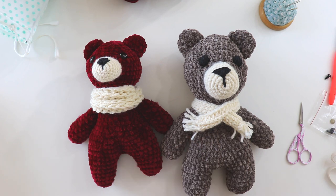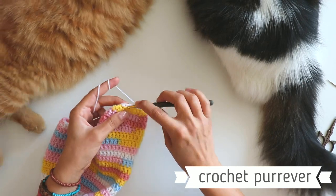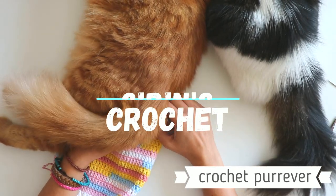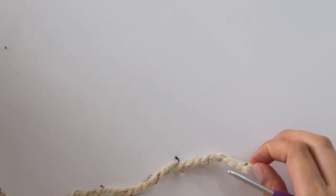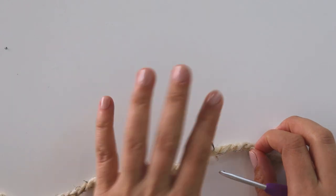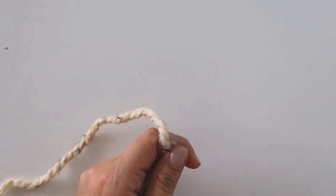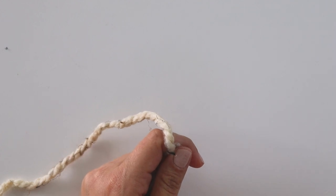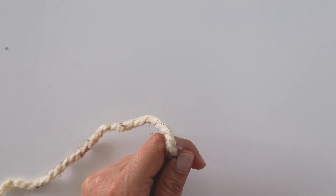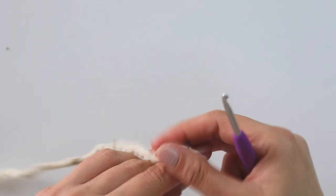Okay, we can start now. I will start with a magic ring, but if you are a total beginner, you can make this and you can use this way. Or if you want to use a velvet yarn, I highly recommend to use this version.